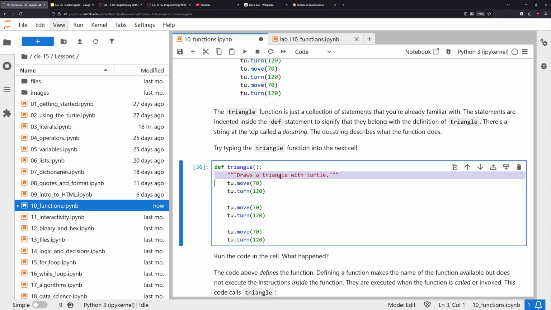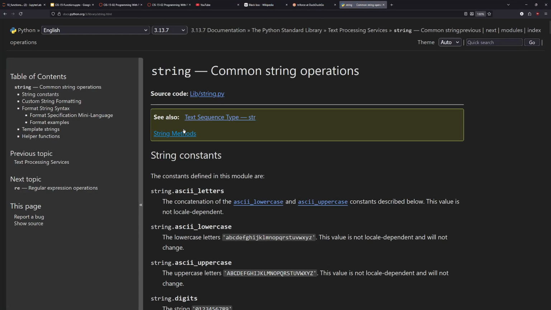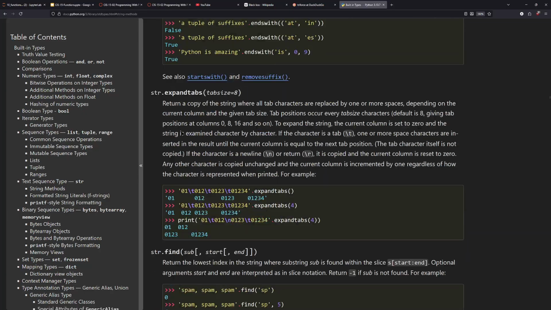Documentation typically generates the websites based off of comments. For example, if I were to go look at the primary documentation for the strings, here's the primary documentation, and I'm going to go to string methods here. Let's see, what do we use here?